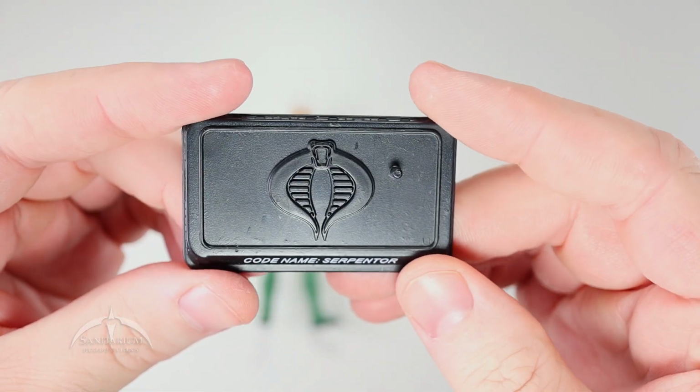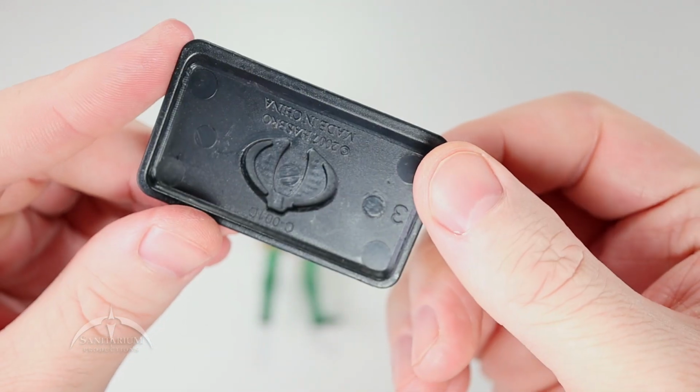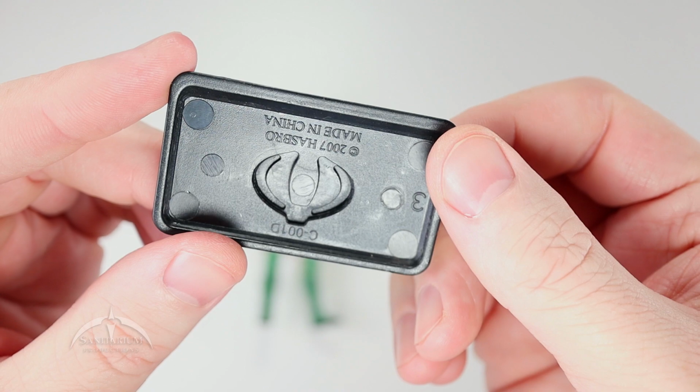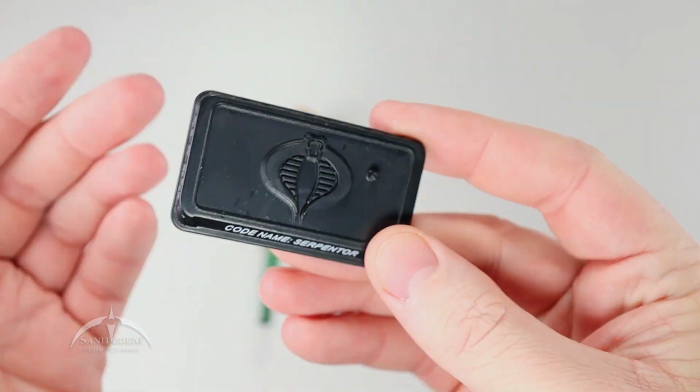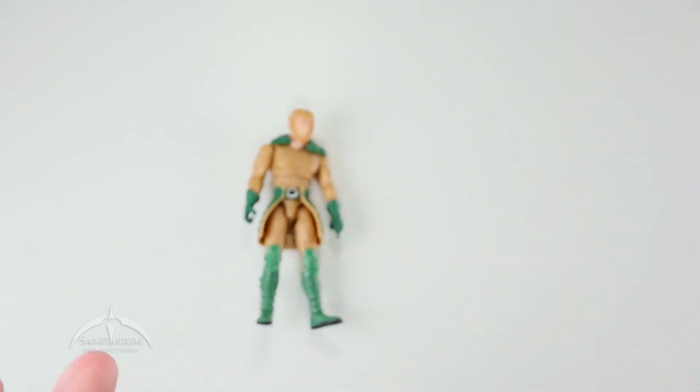Nice raised Cobra logo there on the top. On the front we've got codename Serpentor. On the bottom we've got the regular 2007 copyright. So again, I said it with the Steeler one, I'm just glad that we got these things with the vehicle driver. So beyond that, we actually don't get any other accessories with Serpentor, which is pretty much disappointing to me.